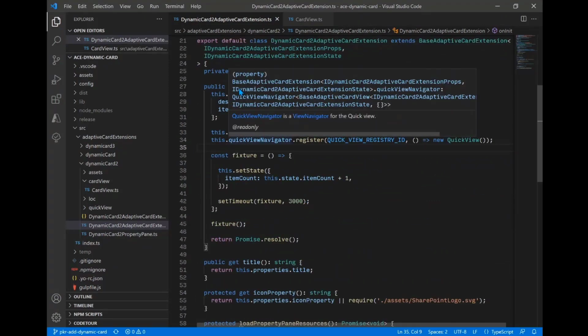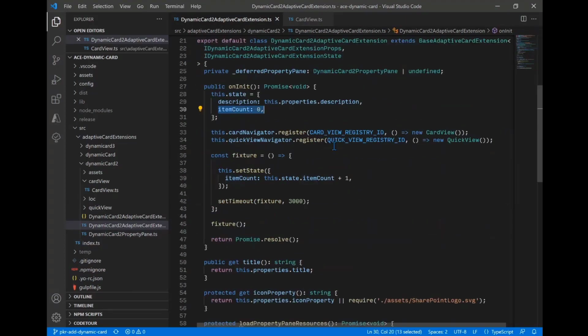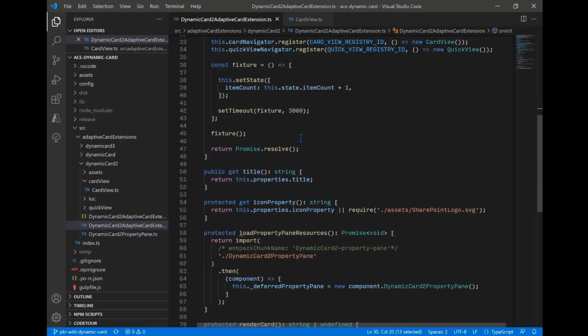Couple of quick things to highlight. We did add a property in the state to track that item count. On the init, we're setting that item count to 0. And then this is the general pattern I wanted to show here today: to get these updates, you need to have a recurring thing, a polling thing. This isn't a new technology, but I wanted to boil it down to something very simple for this first example, where we create a function here that does something to manipulate the state.